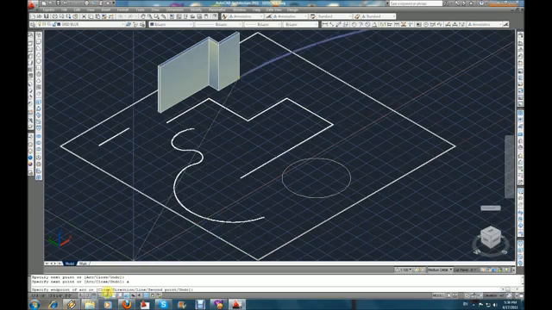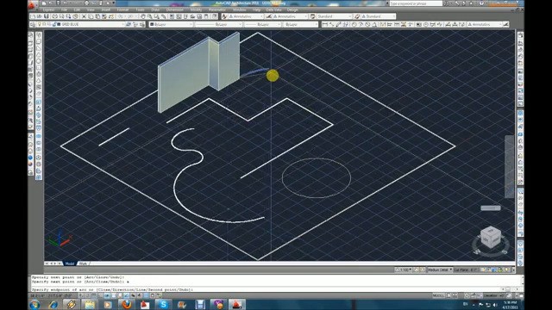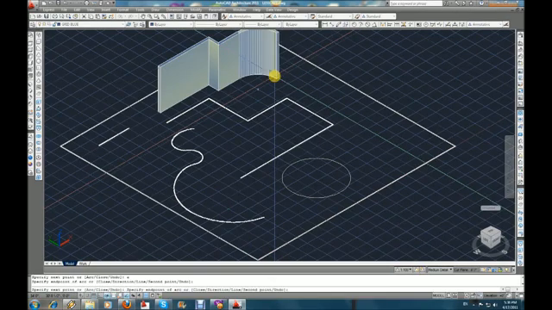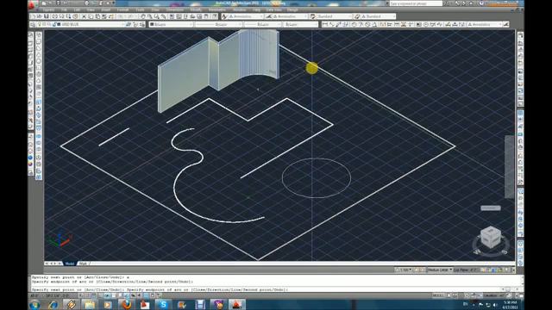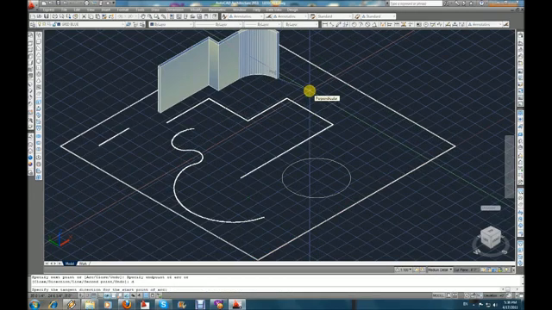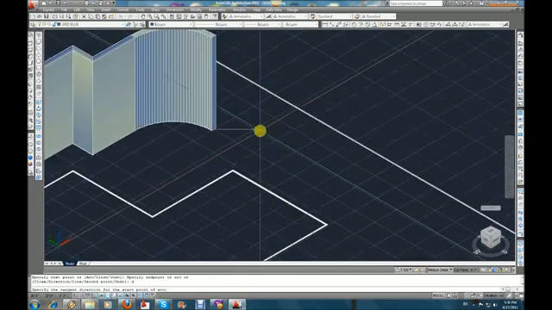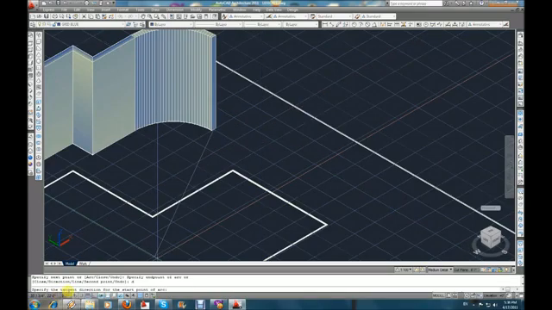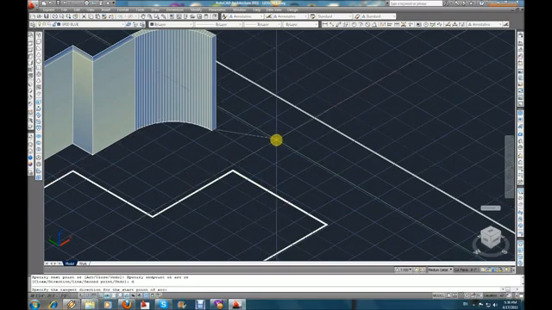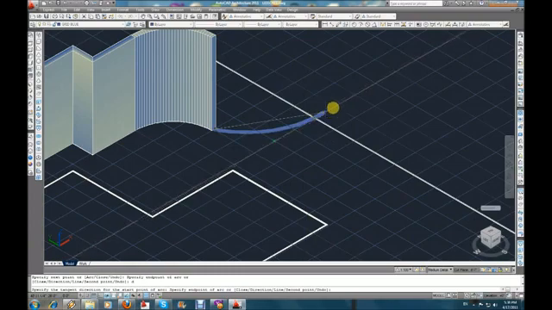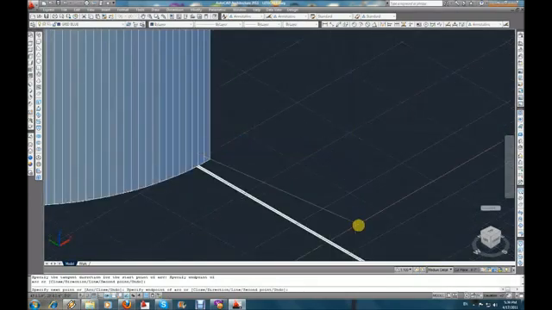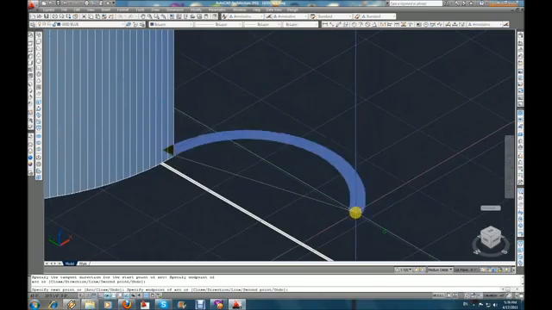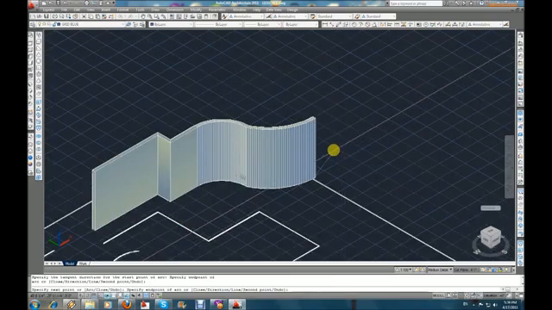again it gives you 4 options. You can pick another point, which gives you 2 points for the arc, or you can go back to the command line and type D for direction. It asks you to specify the tangent direction for the arc. So if you click on a point here, that's the tangent line for the next point on the arc. You can continue, as you see here, if you draw 2 points, it draws an arc, and if you go the other way, it bends the other way.